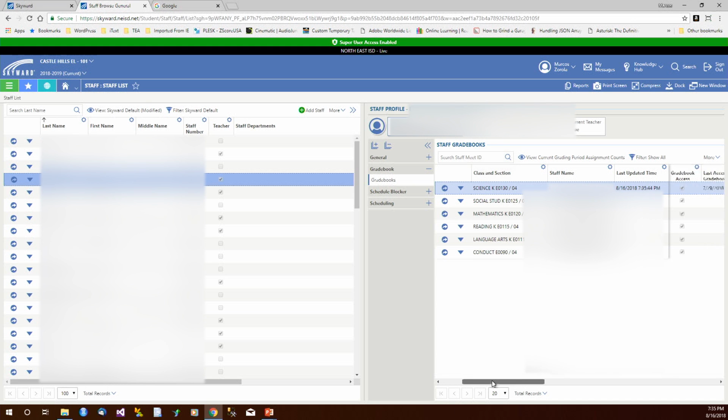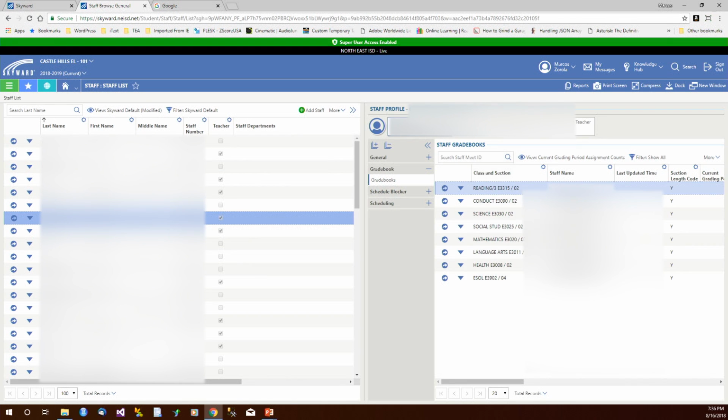Now if I scroll over, you can see I do have information. When was the last score entered, how many assignments, how many graded assignments, etc. If you have a wider monitor, then you'll get to see more. Also, I've opened this up in a panel. I don't have to do that. I can open this up as the profile to fill the whole screen so I can see more information at one time. I'll show you that in just a second. It's just that this setup is really handy when you want to click on an individual and then see their gradebook right here.